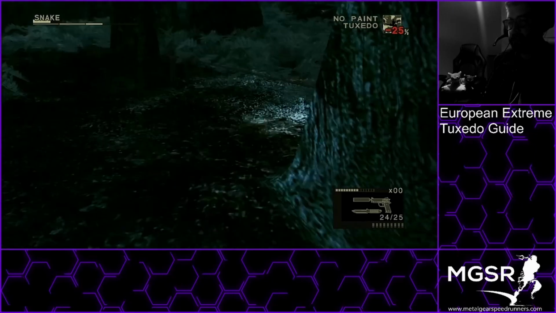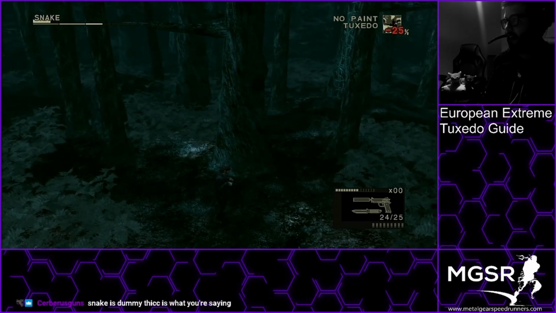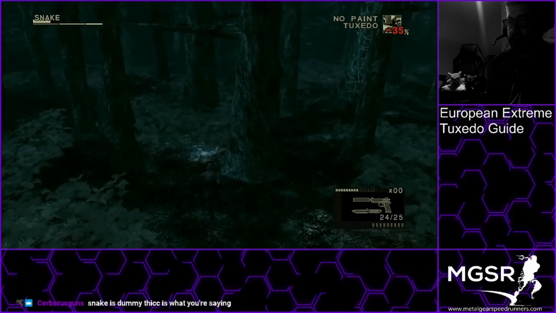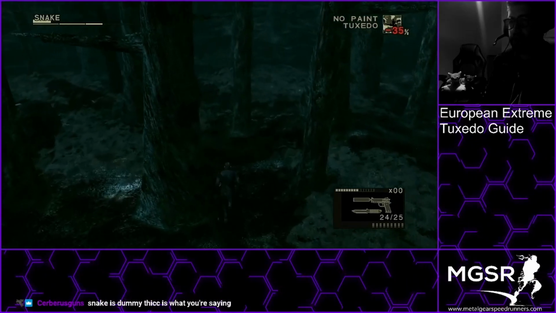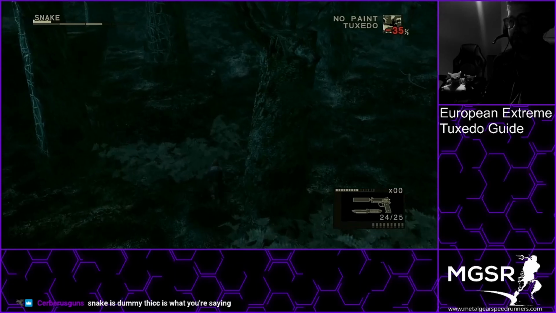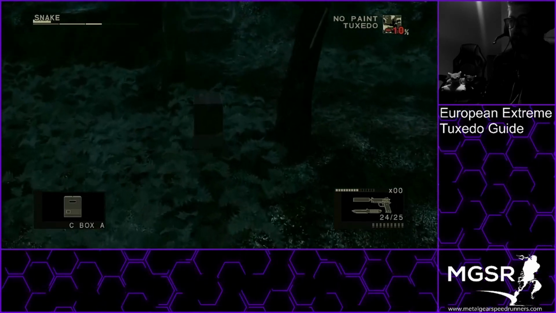On European Extreme there's a trap on the left side of this tree. I learnt the game on very easy first, and on that we just used to run this way, but there's a trap here on European Extreme, so just make sure you're on this side. Snake is dummy thick, true. Just use the box here. Make sure you're on the left side so you don't hit the trap.